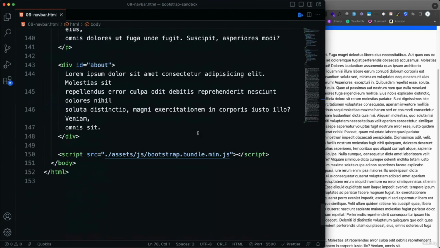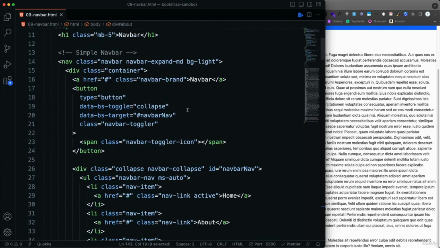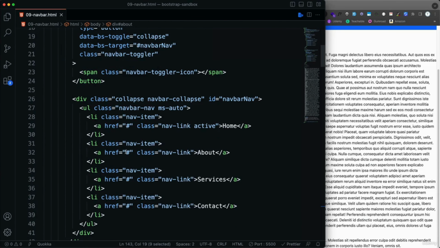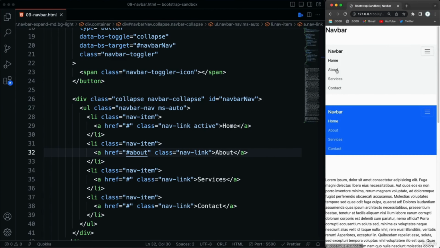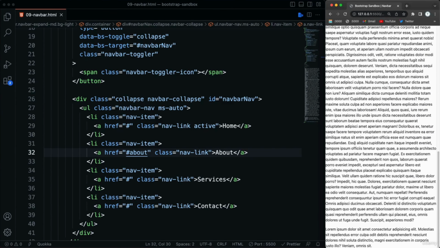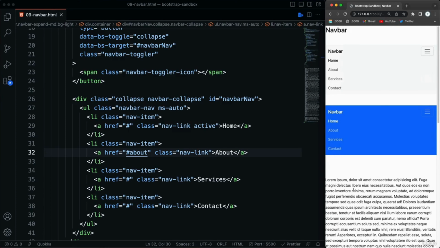I'm going to go down in this paragraph. Actually, I already have an ID of about. So if I were to go to the first nav bar we created, and on this about, I'll say #about. And now if I click on that, it goes down to about, which isn't very far. Actually, if I make this smaller, let me click about. And notice that it does the smooth scroll automatically. That's new in Bootstrap 5 too. You used to click it and it would just kind of flick down, and you had to implement special classes to have the smooth scroll, but it just does it automatically now, which is really nice.